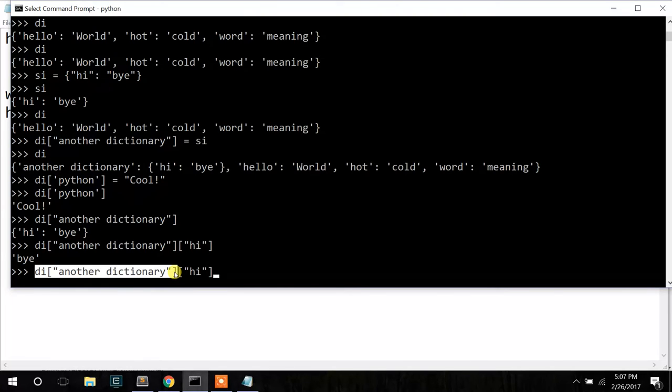Okay. Do we all understand that this is a very important concept? It comes in handy. In other languages, we call it nested or multi-dimensional arrays or something. That's a mouthful. Anyways, you can have a dictionary inside another dictionary, and you can access that dictionary's elements inside another dictionary. That's so puzzling. Anyways, yes, you can, definitely. And you can add more elements into it. We don't have enough time.